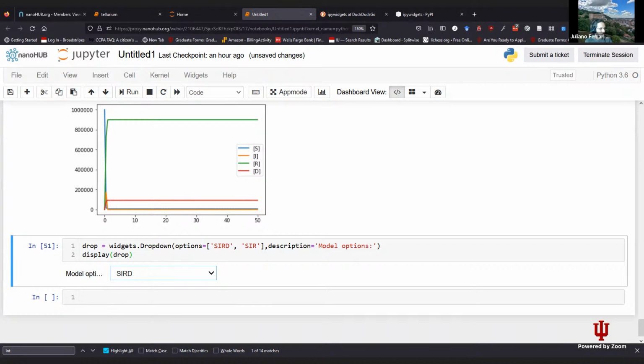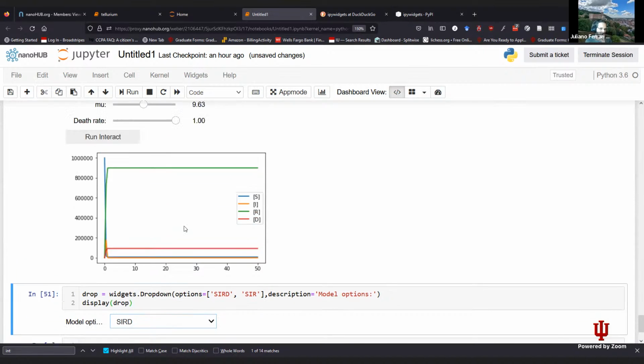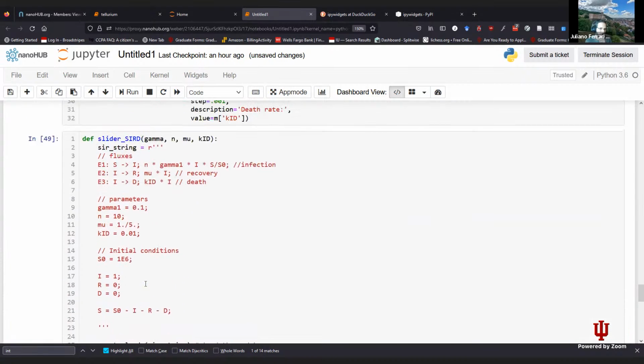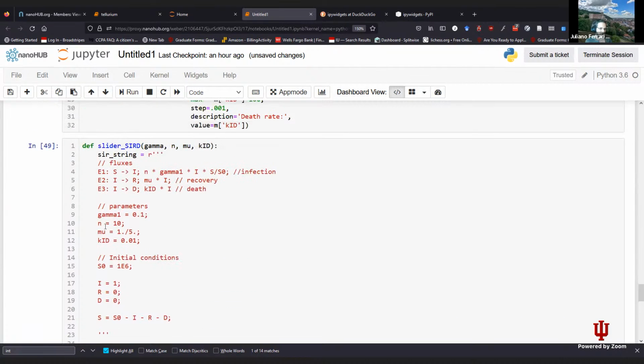And so I guess the next exercise we can do is reuse whatever you did for the rate modification. But instead of having just the SIRD model, have both the SIR and the SIRD models inside the function and add an argument for selection.